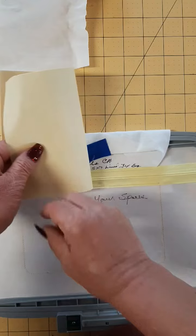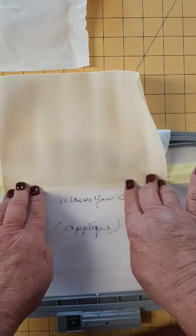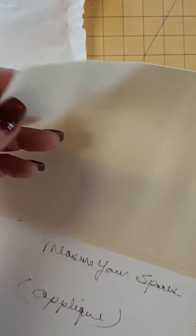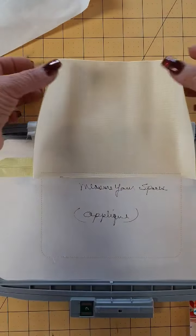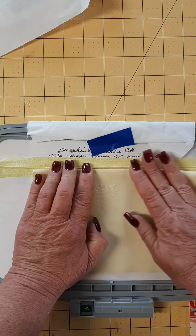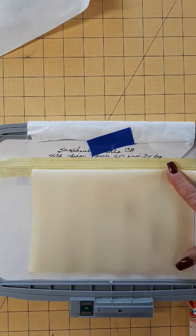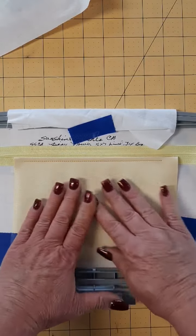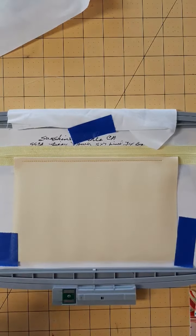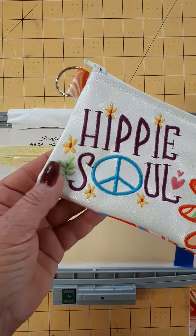Take your vinyl, place it right side down, and line up with the bottom of your zipper and stitch that in place. We have that front piece stitched in place — it's upside down with the excess going over your hoop, and your lining is as well. Continuing to work on the front of the hoop, pull your vinyl down, gently push it back towards the bottom of the zipper teeth and stitch in place. I taped my corners because we are going to do an applique, so I want to make sure it doesn't slide.